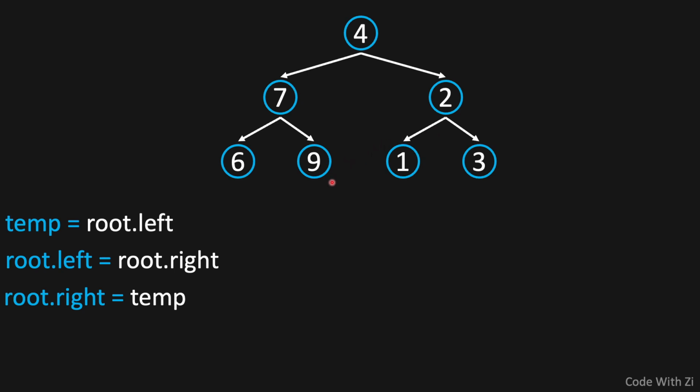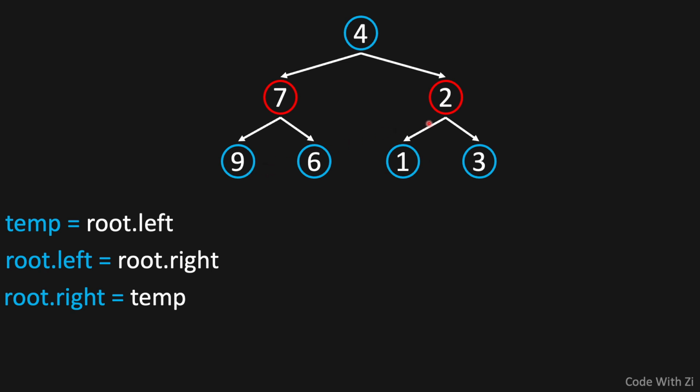So we're just gonna call the same function for these two this time. The first time we called it for this one, this was our root, and now these are our roots, and we're gonna call this function on each one individually. For example, for this one we're gonna say you are the root, so 7 is gonna be root, and then we want to swap the values that we have on the left side with the right side. So we're going to swap 6 with 9. And now we have 9 and 6.